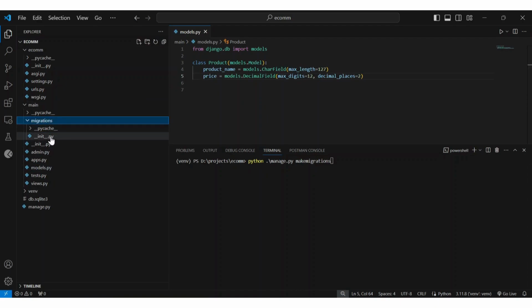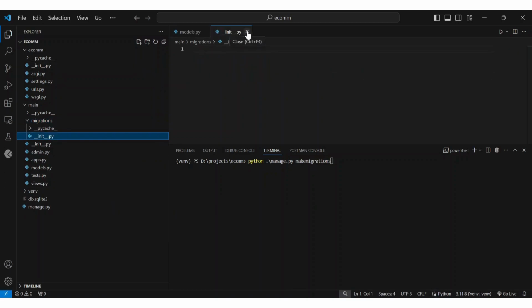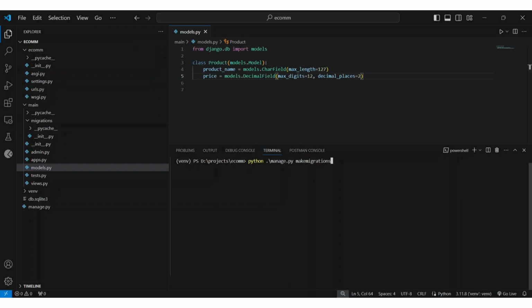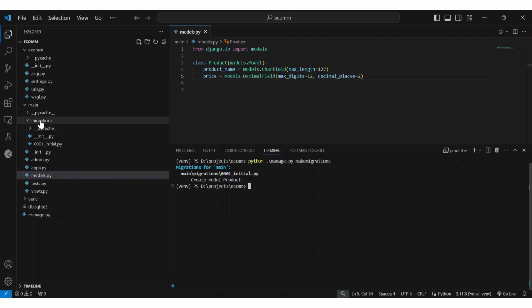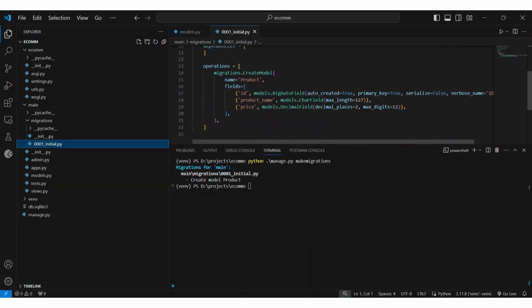Before I run this command, I wanted to show you the migrations folder which I have. As you can see, it has only a single file called __init__.py, which is an empty file that marks this as a package. If I run this command now, you will see in the migrations folder a new file has been created. If I open that file, it says that a create model command is run on the database and 3 fields are added. We had defined 2 fields and 1 field is added automatically called ID, which is the auto-increment field.